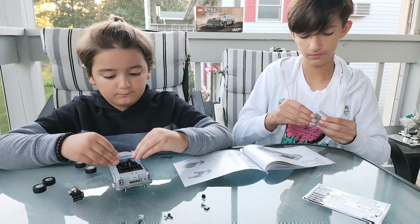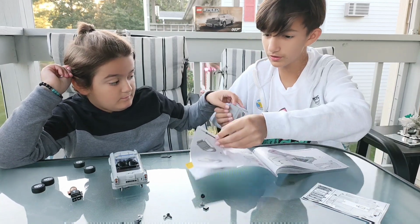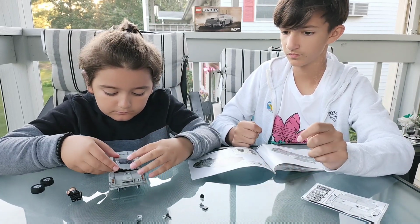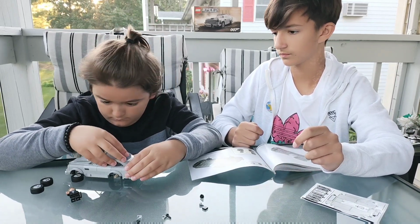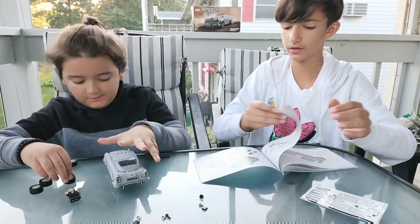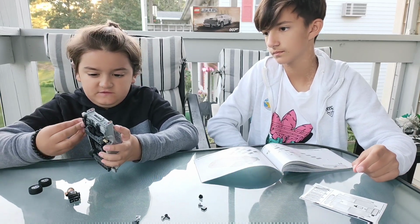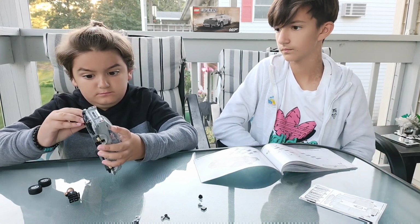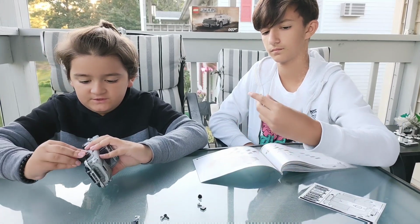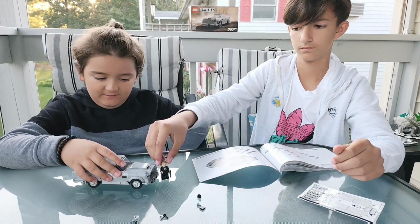Couple of pieces. It's gonna be done pretty soon, I think. Maybe, possibly. Right? Yeah, roof goes on. Right, and then just the wheels, it looks like, and yeah. And it is done.